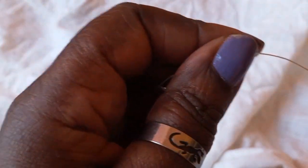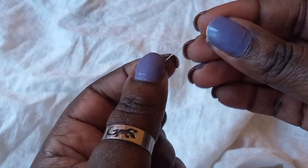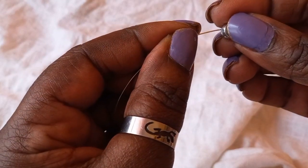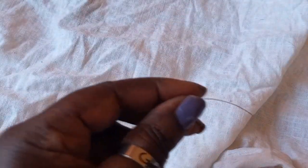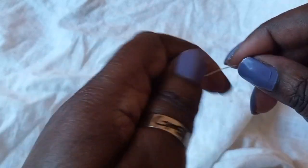And these are white. I'm using white and silver, so just thread them on. You could use beads. Let's find the hole here. You can use beads, you can use these, they're called chippings, because they're sort of like chippings. You could just use round beads, or you can just use words or whatever.